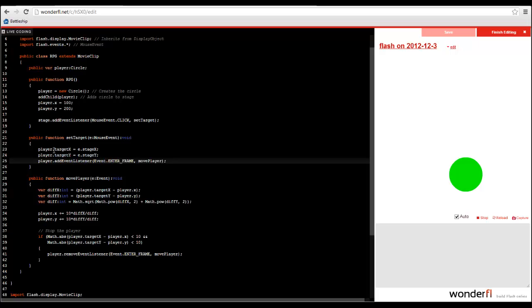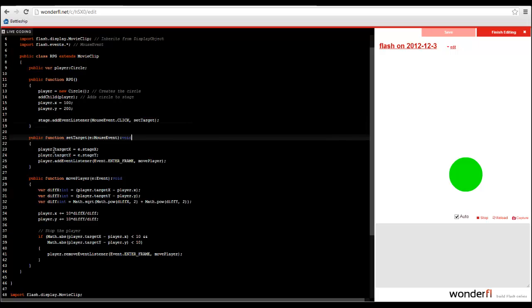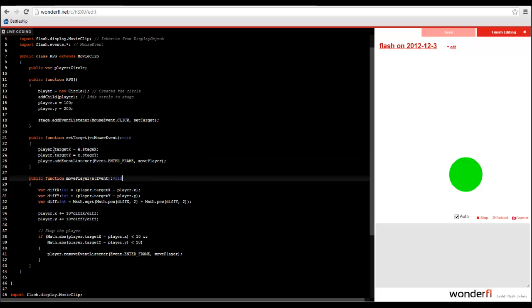Each time this happens, we are going to call our event handler movePlayer. Similar to the above syntax, when we called the handler setTarget, we left the current function and made a new function to define setTarget. We too are going to leave our current function and make a new function to define movePlayer.